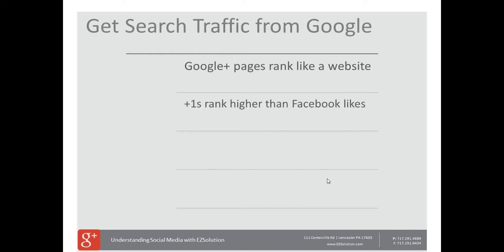Research shows, too, that +1 beat out other metrics such as Facebook shares and even keyword usage. So they're more likely to show up in search results as well, giving it an edge. Google indexes Google Plus content far quicker than any other social site, and this means it's seen almost immediately in Google searches. So if you put a post up there, you could go back, do a search, and it's very likely that if you're using words or similarities there, it's going to show up right afterward.